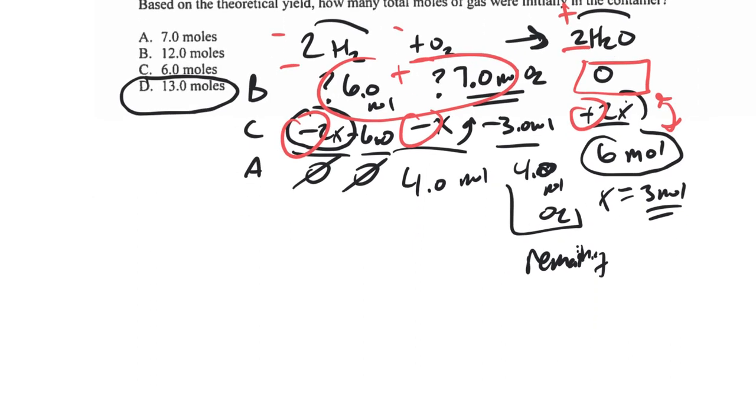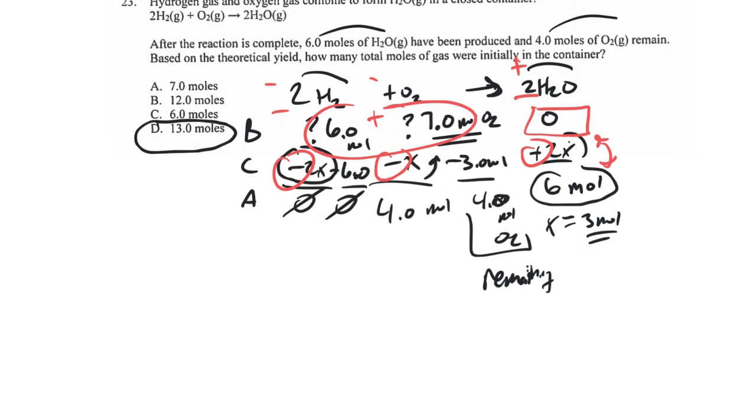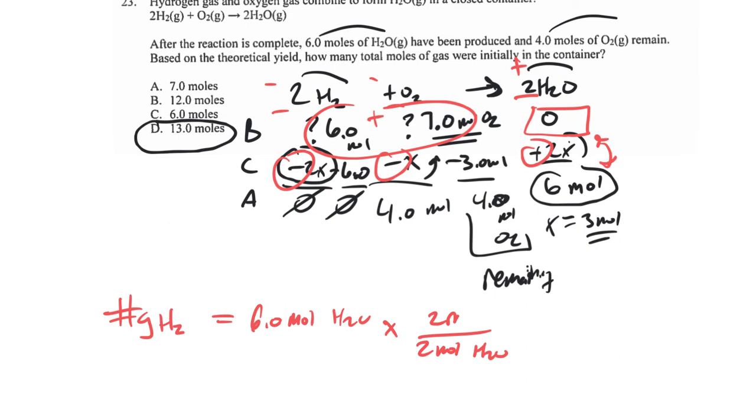And so another way I can do this problem is with dimensional analysis, by realizing that I can say things like, well, how many moles of H2 were required to produce the 6 moles of water? I write too fast. So 6 moles of water. For every 2 moles of water that are produced, we had to start with 2 moles of H2. So I'm consuming 6 moles of H2 to make 6 moles of water.